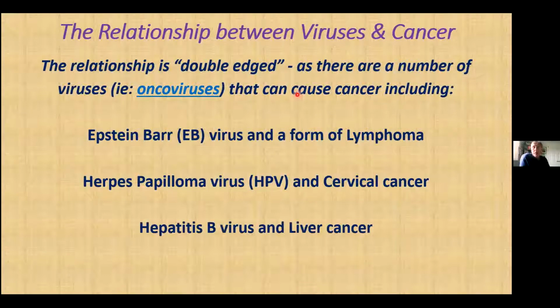And then we also have hepatitis, particularly hepatitis B and C virus, which can be causative of liver cancer. And it's a particular form of liver cancer. It's primary liver cancer rather than the secondary cancers that occur from other conditions like breast cancer, colonic cancer, etc. And this can actually affect quite large numbers of people around the world, particularly in the Far East and in sub-Saharan Africa. Fortunately, again, in terms of hepatitis B, there is a vaccine, and therefore we will see fewer and fewer cases of this. Unfortunately, at the moment, there isn't a vaccine against hepatitis C virus.